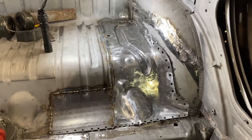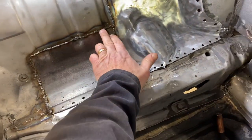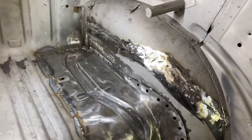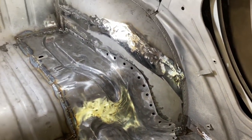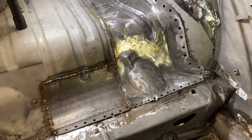Hello friends, it is a week since we've been working on the Beetle, and so tonight, time to start blending in these seams, see how successful we are at making them go away, and then plug welds on the edges, and hopefully by the end of the night we have a repair that we feel really good about.